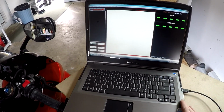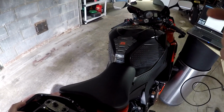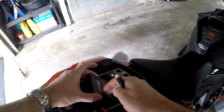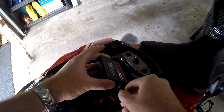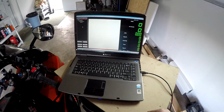Okay guys, here we are in the garage. I've got the Power Commander 5 software loaded. We're going to go ahead and plug our USB into the Power Commander 5. Back in the old days with the Power Commander 3, you had to actually have the engine running to supply power to connect to the Power Commander, but with the Series 5, it draws enough power just from the USB that it will turn on from USB power and the computer will automatically connect to it.